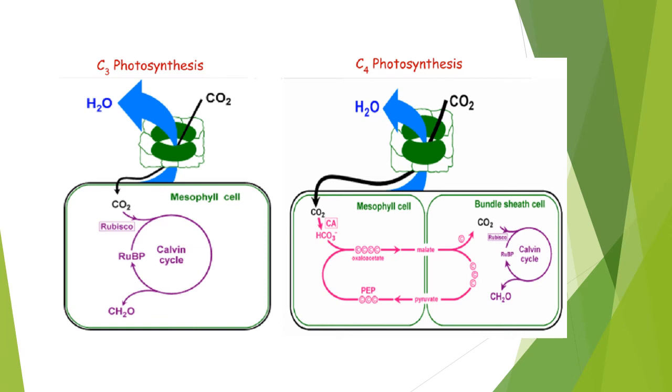What is the benefit of this? The benefit is, in a C3 plant the CO2 acceptor is RuBP. Here the CO2 acceptor is the PEP, and it operates a faster rate of CO2 fixation in C4, and photorespiration is absent, meaning utilization of CO2 is maximum. They can increase the pressure of CO2 within the cell. That's the main important thing.